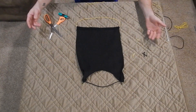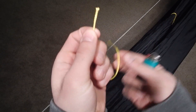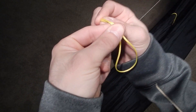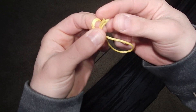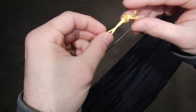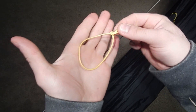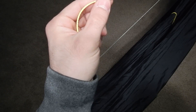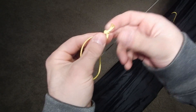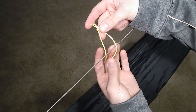To finish this project up we're going to take another piece of Zing It and just fold it like this. Take these two ends exactly like we did with the Zing It on the actual bib itself, just fold it like that, shove it through, and we're going to slide this knot down. You can play around with the length you're going to need for this — it really doesn't matter as long as you have a loop that's about this big. Now to actually attach the bib portion we're going to attach it right to the ridge line and we're going to do this with what's called a prussic knot.